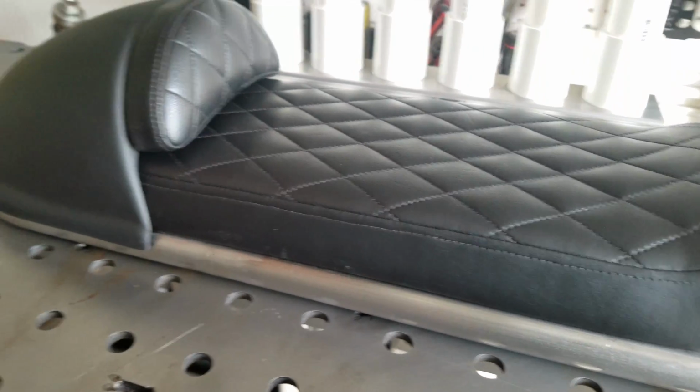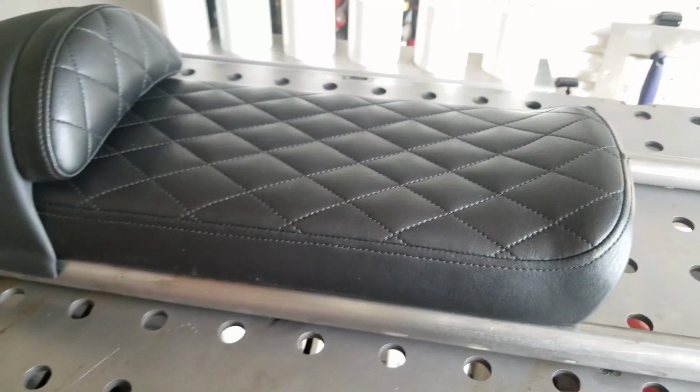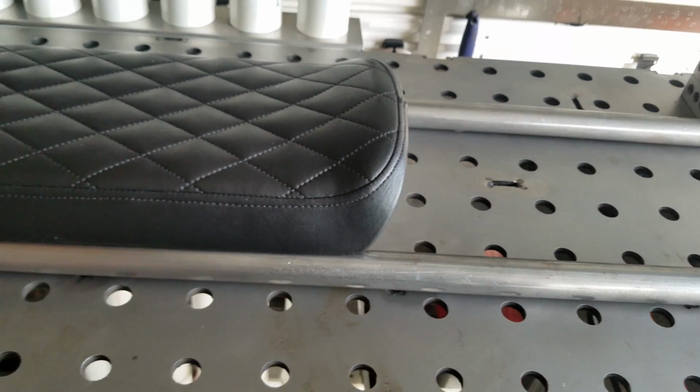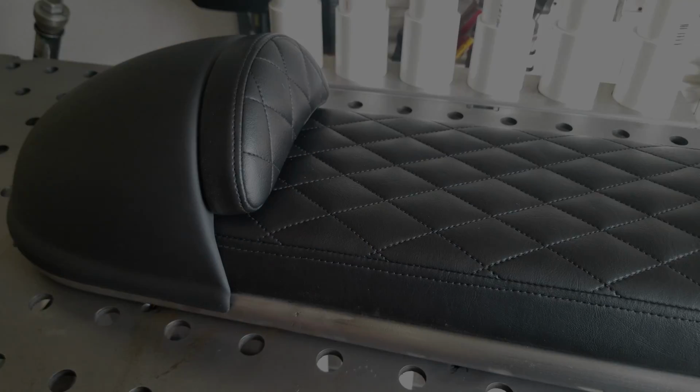I think that's it for today. Still waiting on that front U-turn piece to come in. I don't want to cut these extensions yet for fear of cutting them too short. That wraps it up for today, guys. I'm going to show you one more thing.